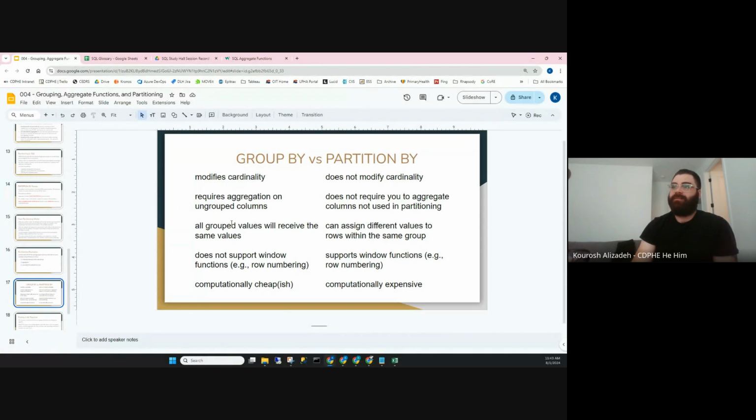That all said, it might sound like group by's got some restrictions and partition sounds a lot nicer, but partition is a lot harder. You have to take the whole table and then break it into smaller tables. Now you're dealing with all those independently and then bring them all back together. So it takes a lot more work than just finding unique values and doing some math on some other columns. So group bys should be your default any time you need to aggregate data. And nine times out of ten, it does the job. It's only in certain kinds of data models that will force you to partition, or in other use cases where you need ordering and things like that.